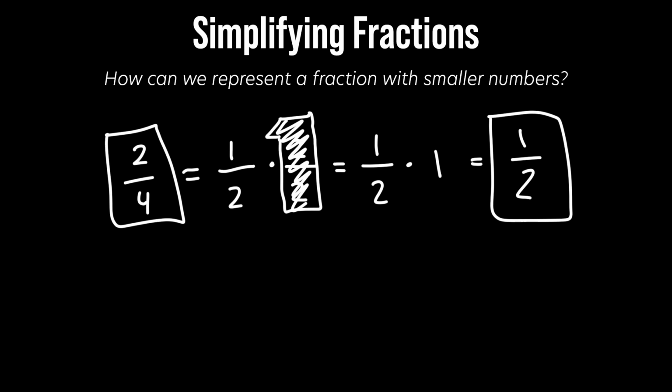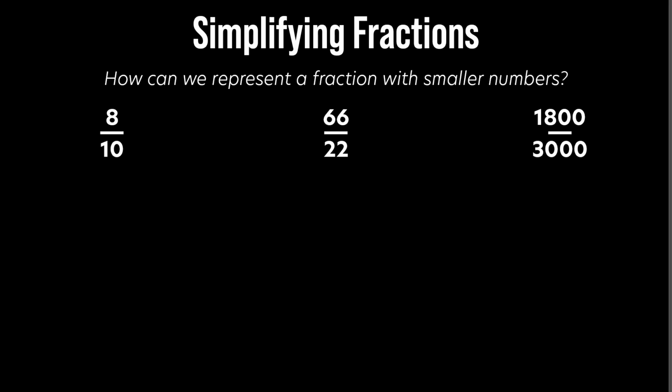As we can see, we simplified the fraction 2/4 and rewrote it in terms of 1/2. We know that 1/2 is simplified because there are no common factors between the numerator and the denominator that aren't 1. For 2/4, the common factor was 2. So then we could simplify it, and now we have 1/2, which has no more factors that can help us simplify.